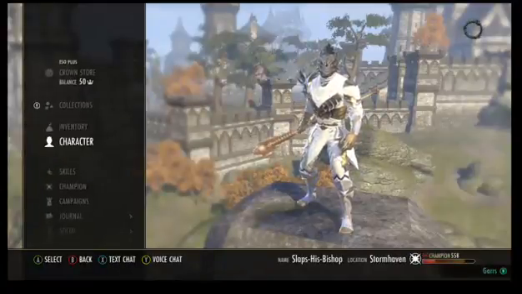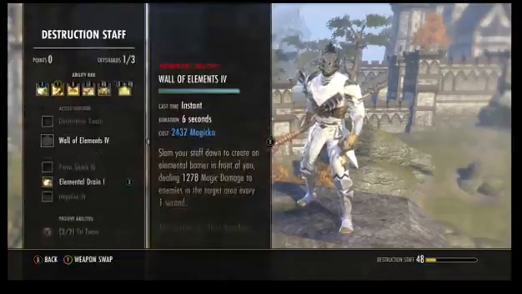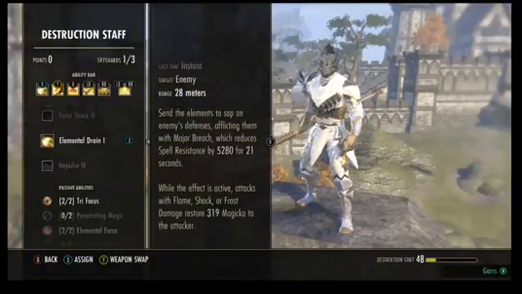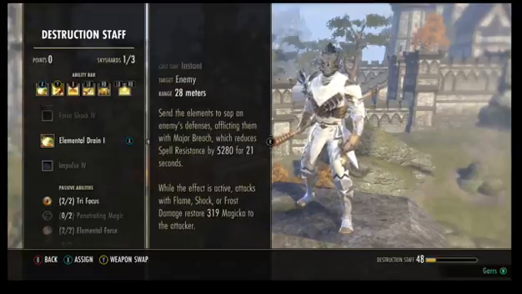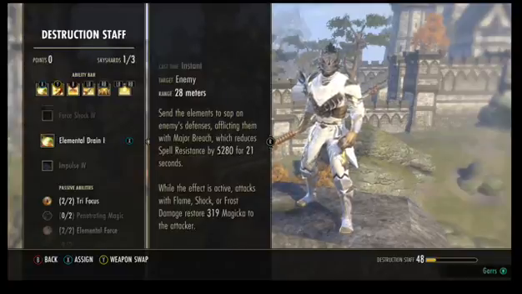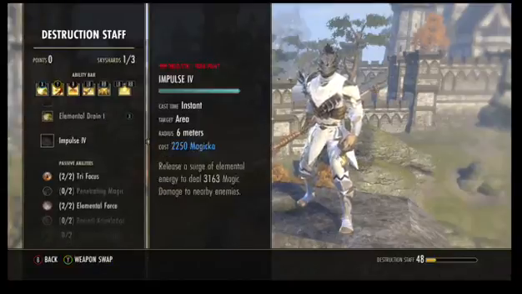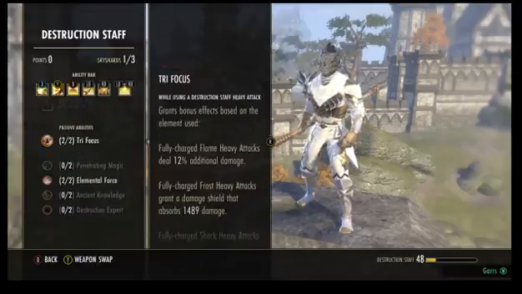Right, going on to the skills. On your Destro bar, you want to be running Elemental Drain. Massively crucial to have this. It helps with your Magicka sustainability. It helps with the others. With this and your restoration bar, you're getting almost 1,000 Magicka back. Now that's useful. That takes your 2,000 Magicka regen up to 3,000. So it helps a lot. Don't need massive. You just need Tri-Focus and Elemental Focus. Really, nothing amazing, just to help with the DPS as such.